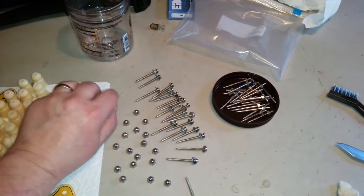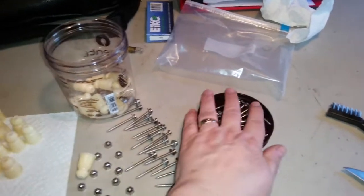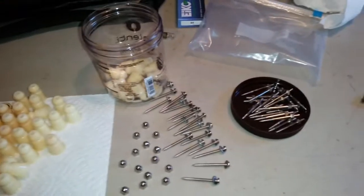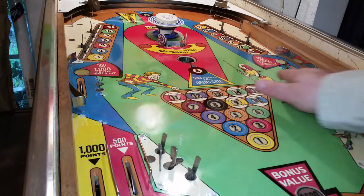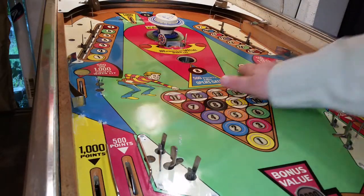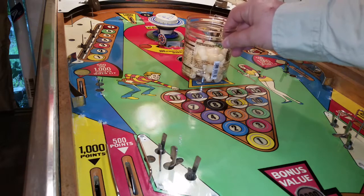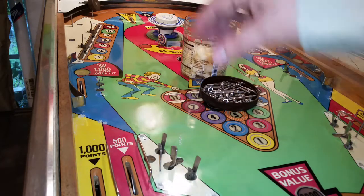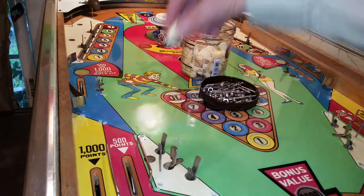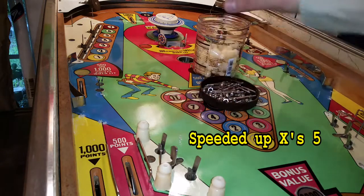I'm all done with the cleaning, so I'm going to take these and stick them in this cup and take them all over to the pinball machine. I'm going to separate these ones from those ones, then go put them all on. The first thing I'm going to do is run my hand all over the pinball machine and let the oil on my hands pick up any dirt or dust that's left over. Next I'll put my stuff out in the middle of the field and place everything where it goes, then put the little cups over every spot where they're supposed to go.